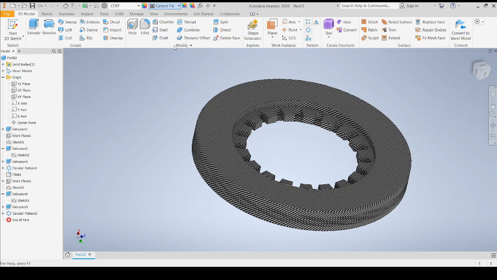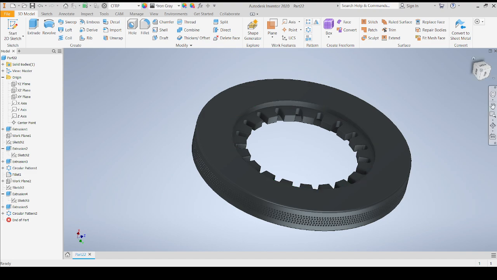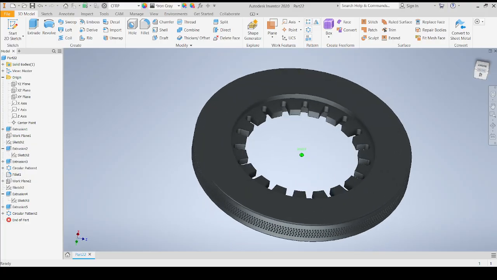Hmm. Let's see with this one. Good appearance. Let's see. Let's keep finding.